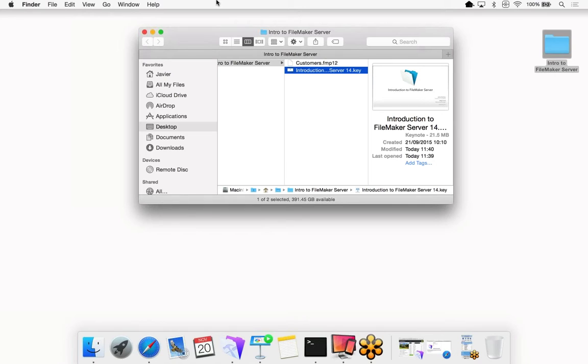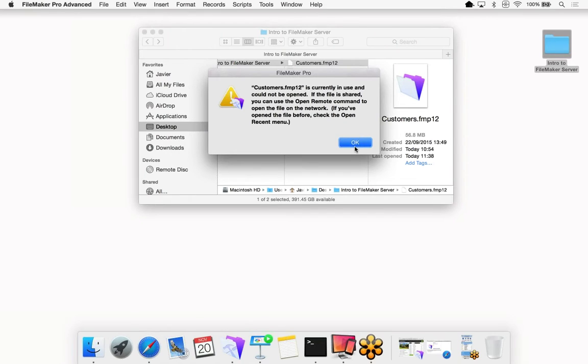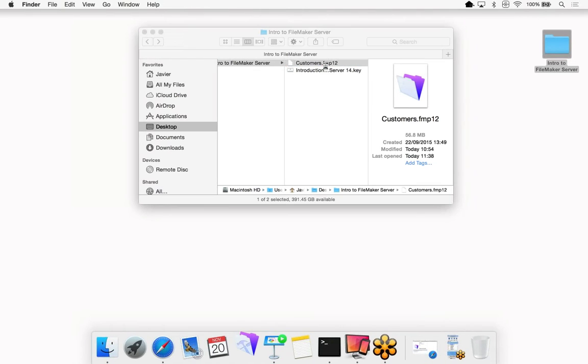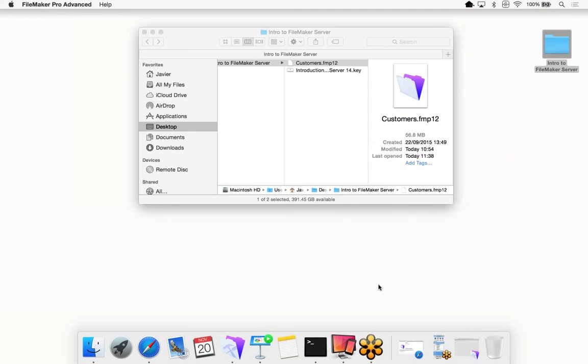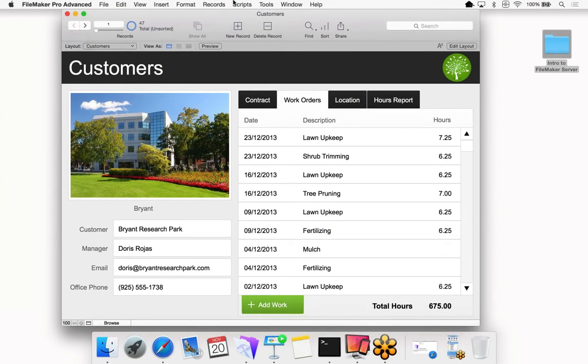Let me quickly show you how this works. So I've got a file here called customers database. And let me just close my Pro, because I was probably using it before. Okay, so this is the file here. And I'm currently just using it on my laptop, but I'm not sharing it.